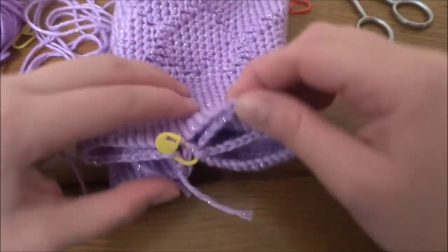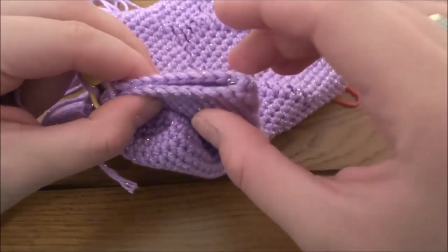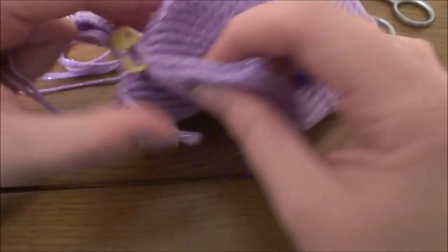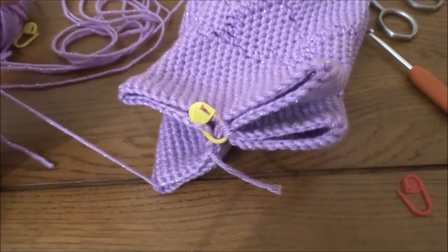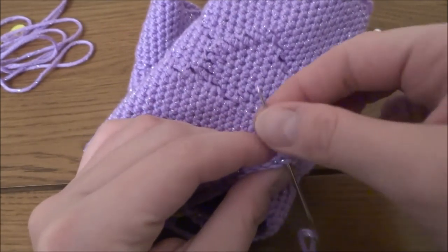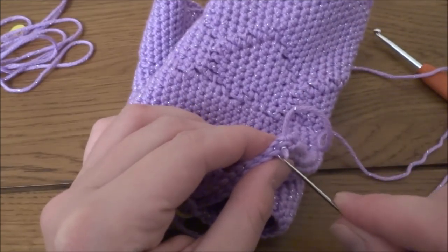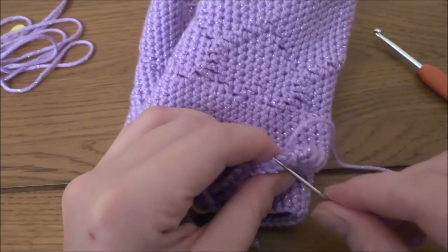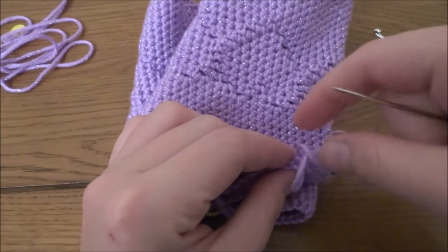And now we need to sew all those parts into the first row by using a yarn needle. So my first one I will do in each stitch to the center of the hat.